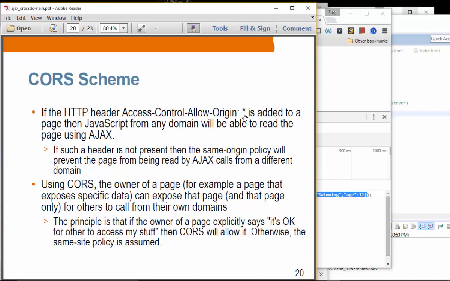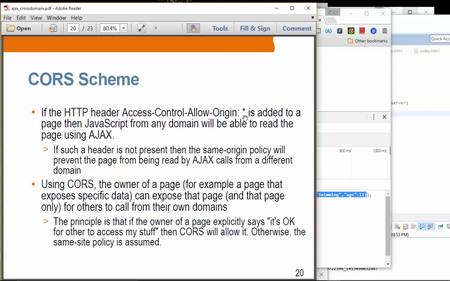Then the server will send back an indication that my data is allowed to be visible by anybody, like a Google map or things like that. The response will contain a field as well, and in that case the browser will allow the data coming from a different server, like a Google map server, to be accessible.